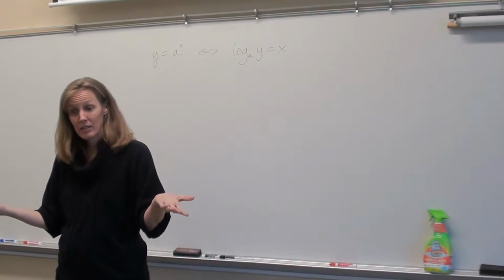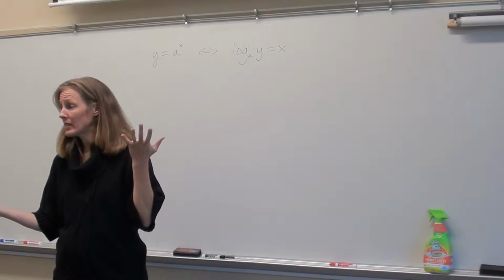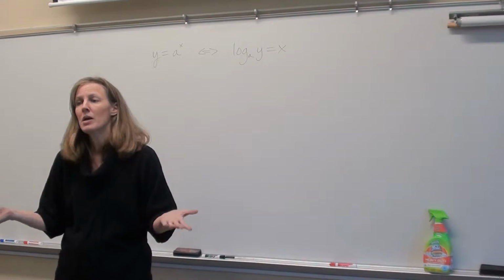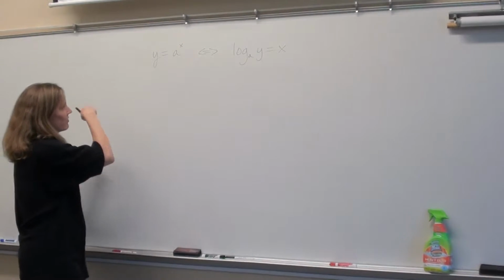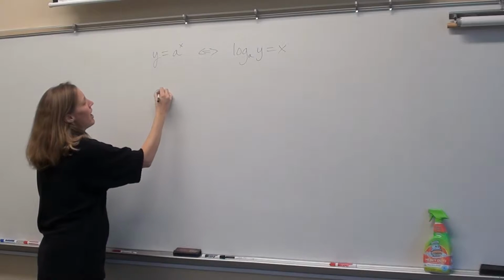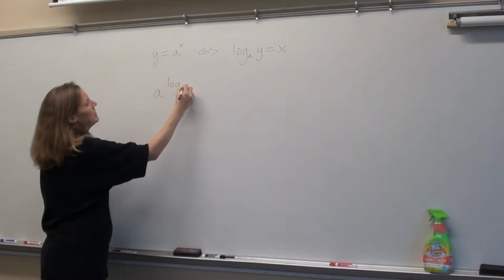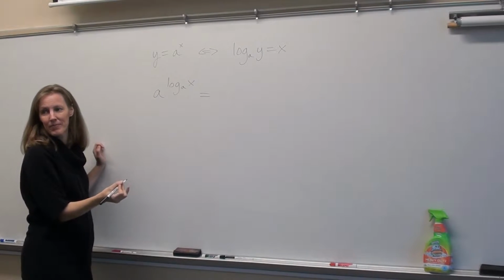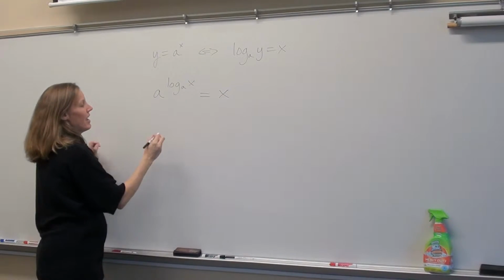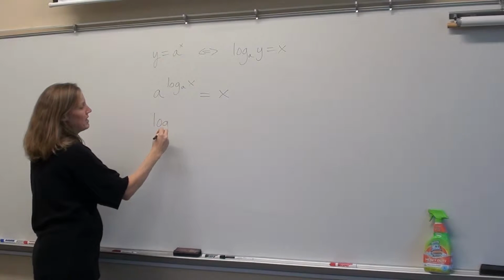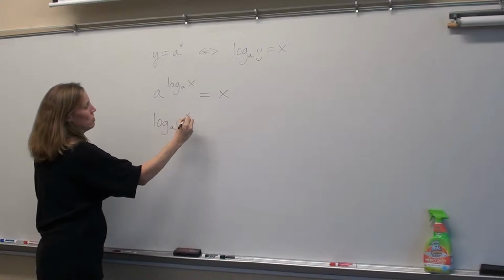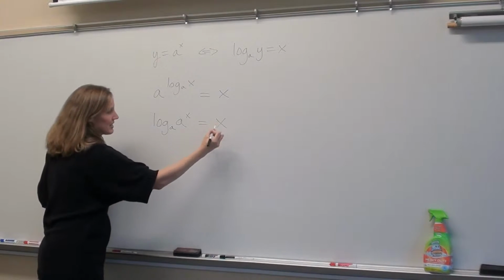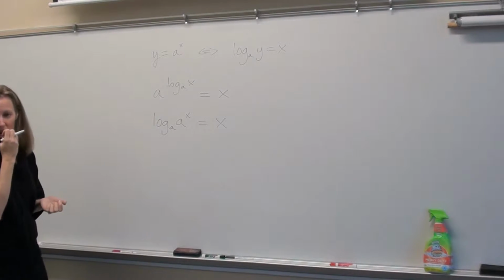Right? Okay. Now, a to the x and log base a of x are natural inverse functions, right? E to the x and ln x are inverses. 5 to the x and log base 5 of x are inverses, right? They are inverse functions. Because they are inverse functions, properties of inverses still apply. So a to the log base a of x equals what? X. X, very good. And log base a of a to the x equals? X. That's good.